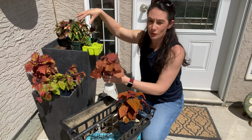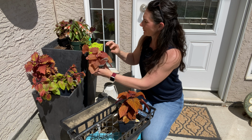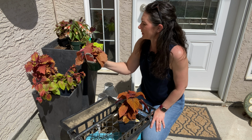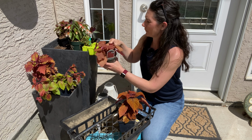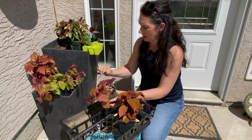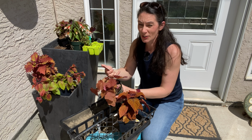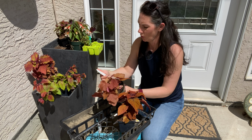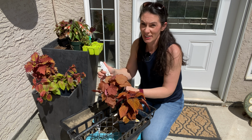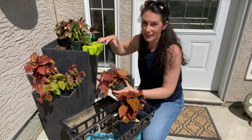And we'll see how much room I have, but I think it might make this just a little bit too full. I thought it might give a little bit more softness to the edges. And we'll see if I need that once I get this kind of started. I might add this in the front, just to kind of hang down. It won't get super big. What is it? 10 to 12 inches tall, 25 to 30 centimeters, or 14 to 16 inches wide, which is about 36 to 41 centimeters. So I could kind of squeeze it in here.